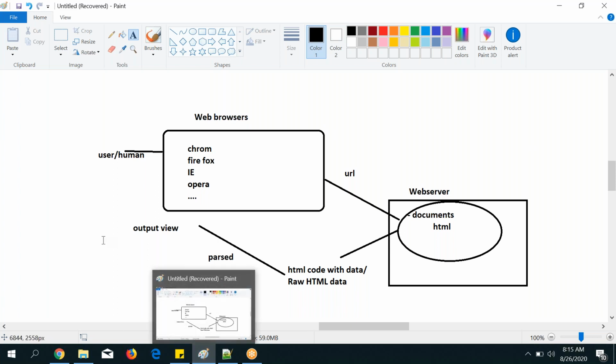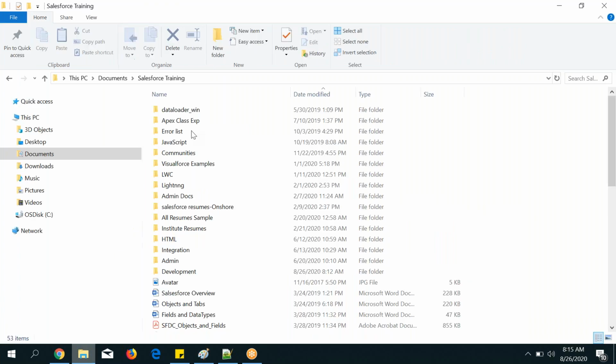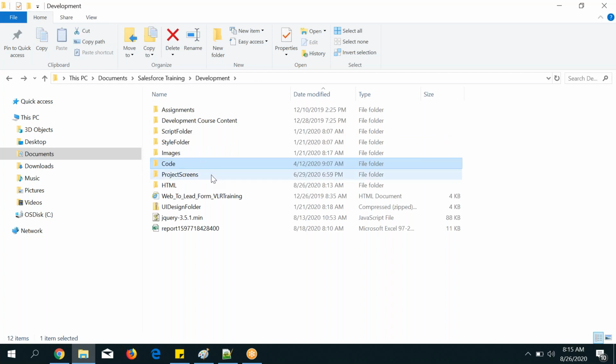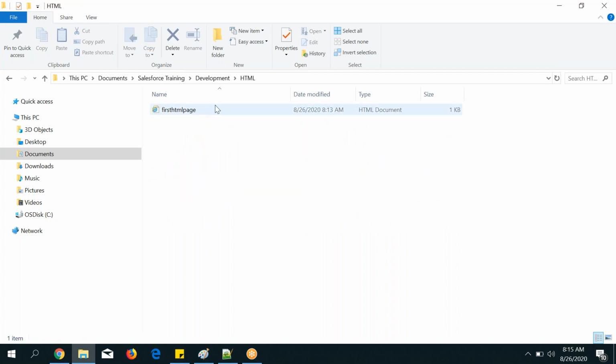Next, let's go and open that created HTML file. I created it in this HTML folder, right? So this is the file, and what is the type, guys? HTML document. It is shown with Internet Explorer, right?